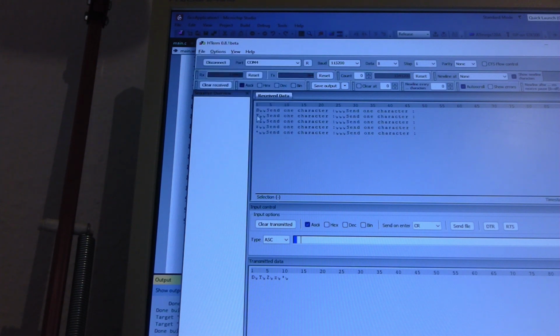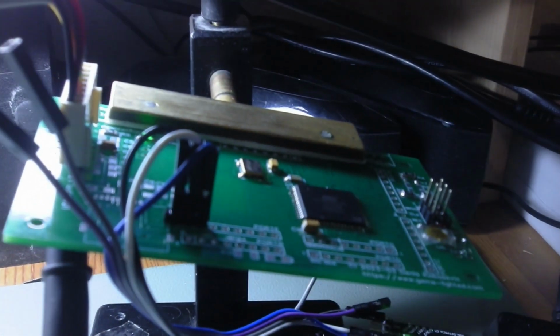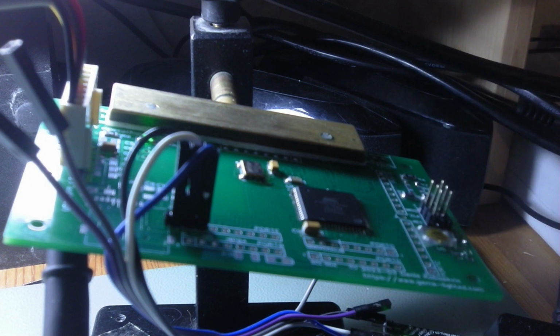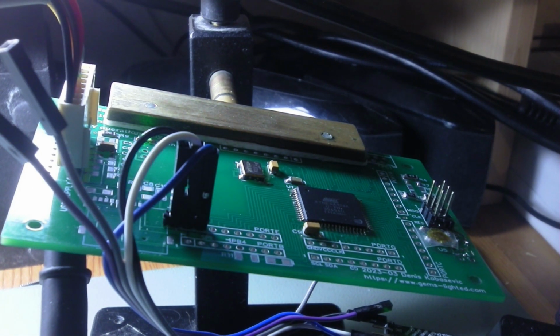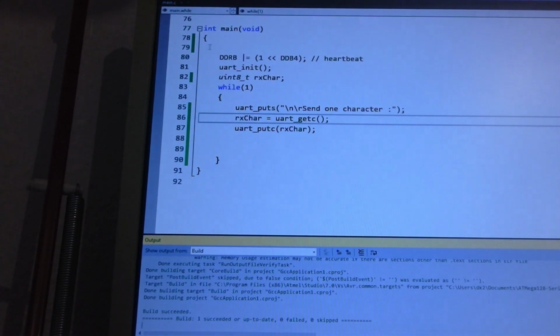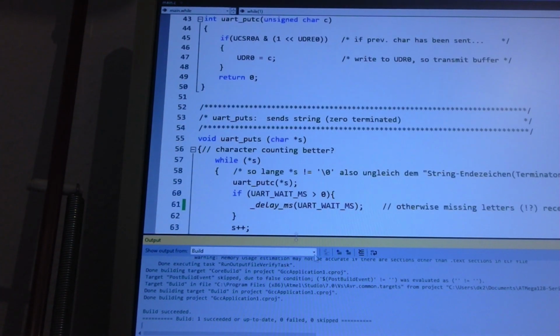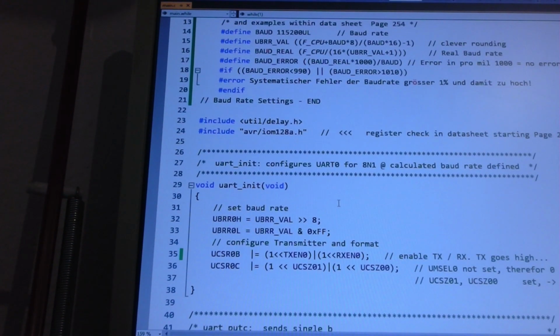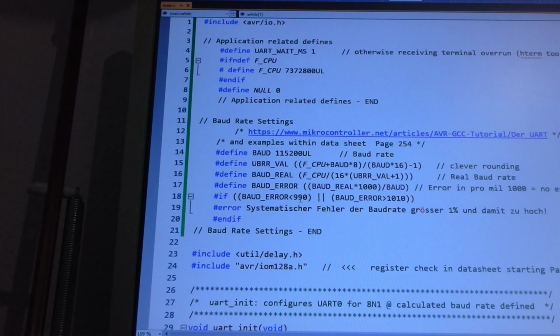But we know that the microprocessor, the ATmega board, is able to transmit and receive. And now we are at a position where we can build upon this, because we have contact to it. We are able to write code for our application, for the keyboard encoding stuff, right? Okay.